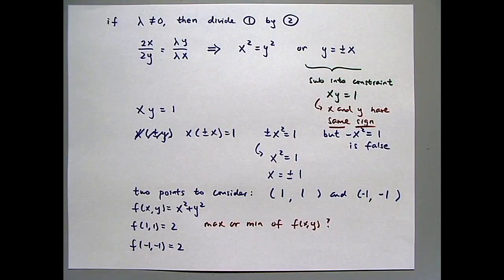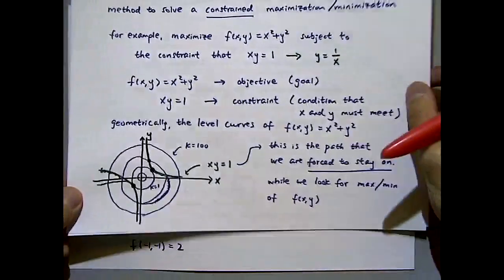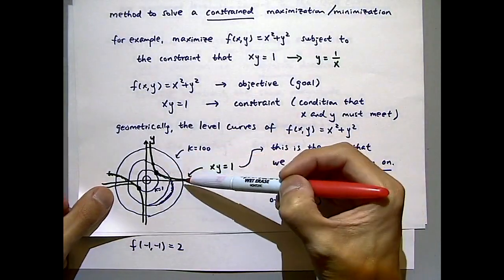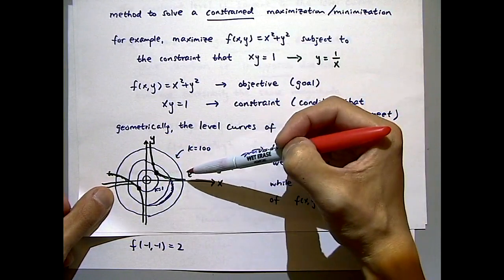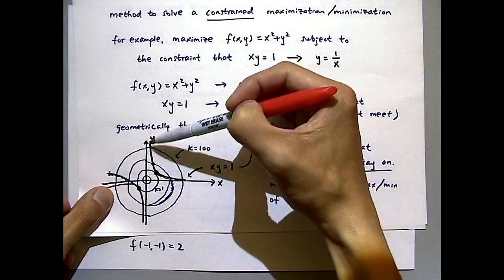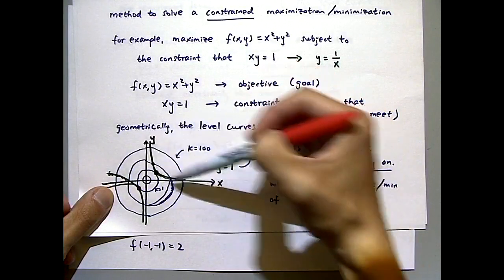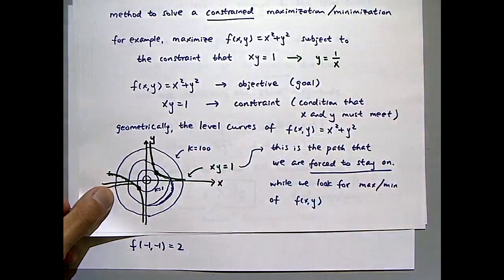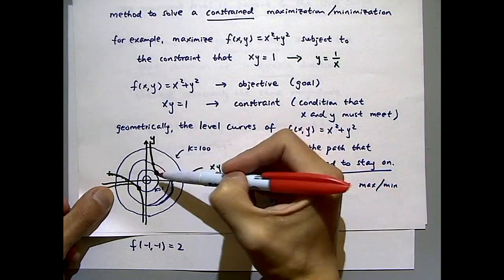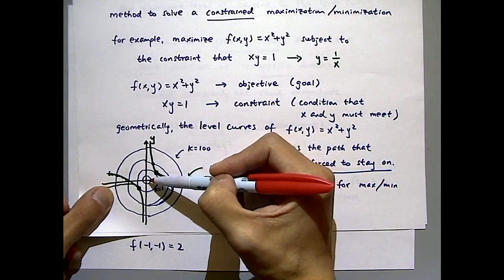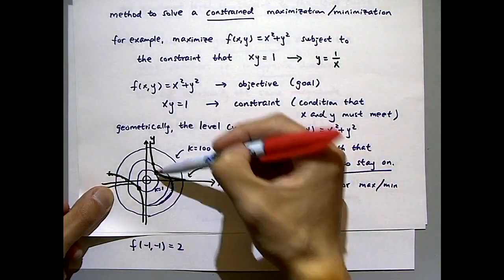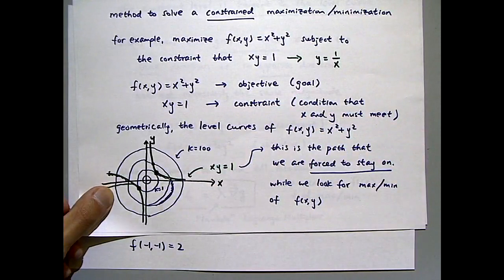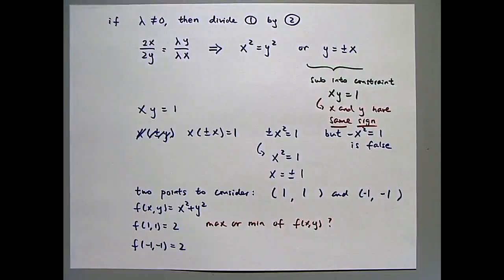Very good. He said that if you look at the level curves we sketched earlier, remember we're constrained to staying on the path here. And notice that the bigger the k, the bigger the value of f, the bigger the circle. So if I'm allowed to stay on here, I can just go either direction as far as I want, and as long as I keep going, I'll keep finding a bigger k value. You see that? And the smallest one I could ever get is down here. I can't get any closer to here. So this one right here is the smallest possible value I could get. But I can always find a bigger value by going in either direction. So these will be minimum values.